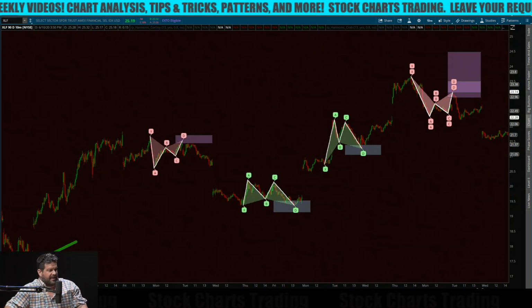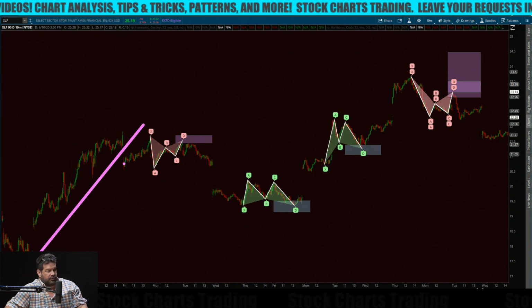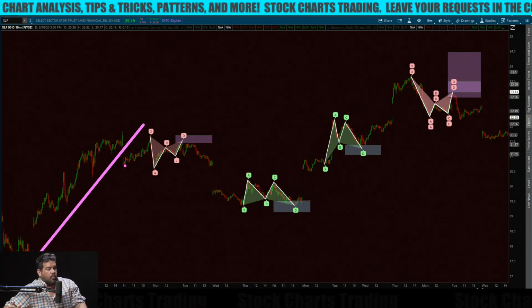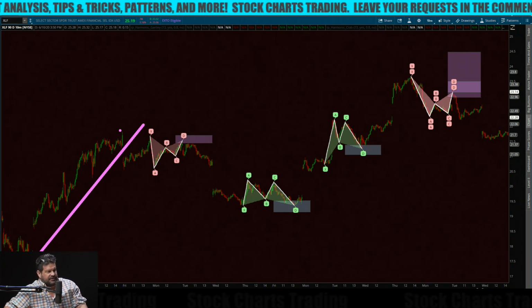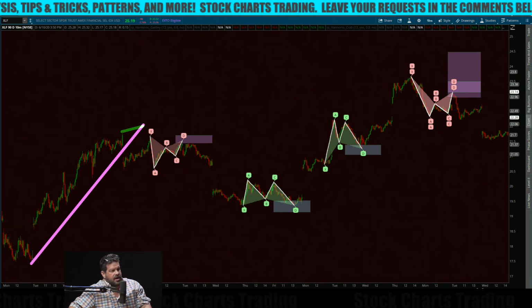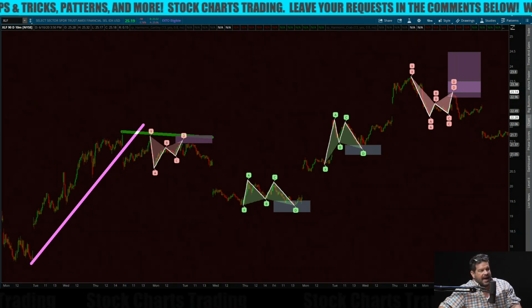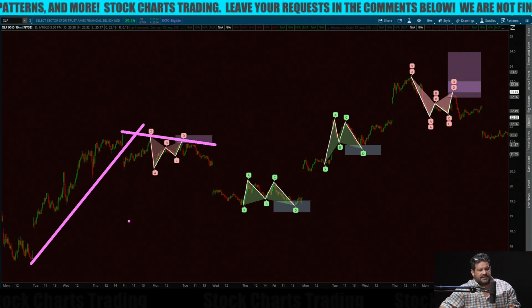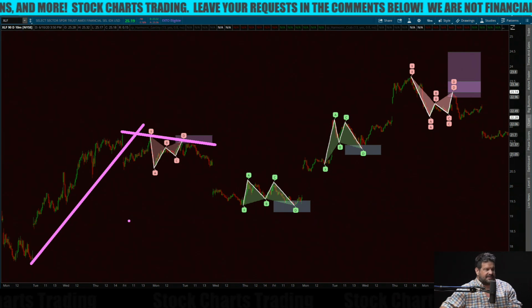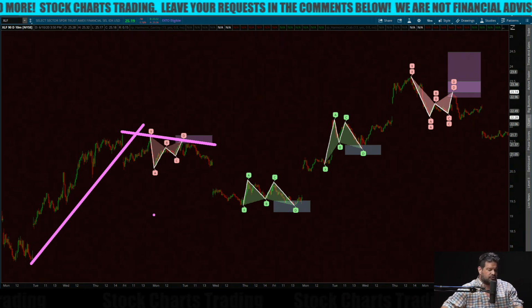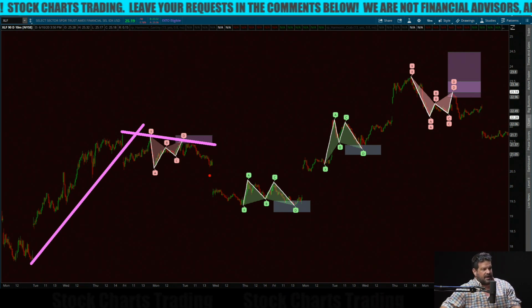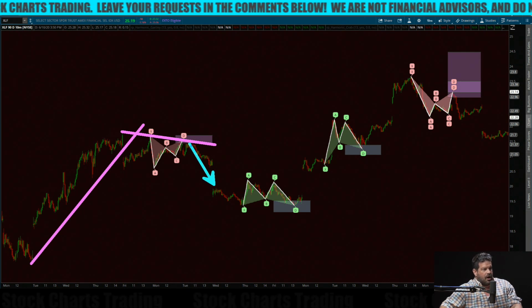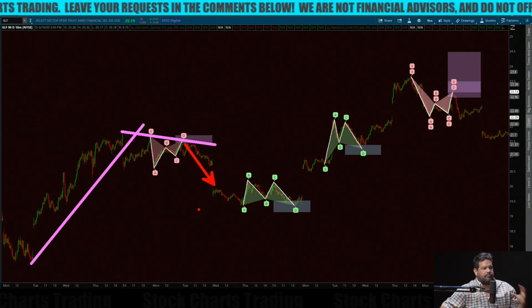All right, so what do we have? We have an uptrend right here. We have a break of that uptrend. So now what are we doing? We're going down. And so what do we see right here? We have the top, which is a high. We have another high. We have a lower high. Price comes right up into that resistance area, what are we doing? We're looking to sell because we are in a downtrend. And so what happens? Price comes right past our target and boom, you make profits.